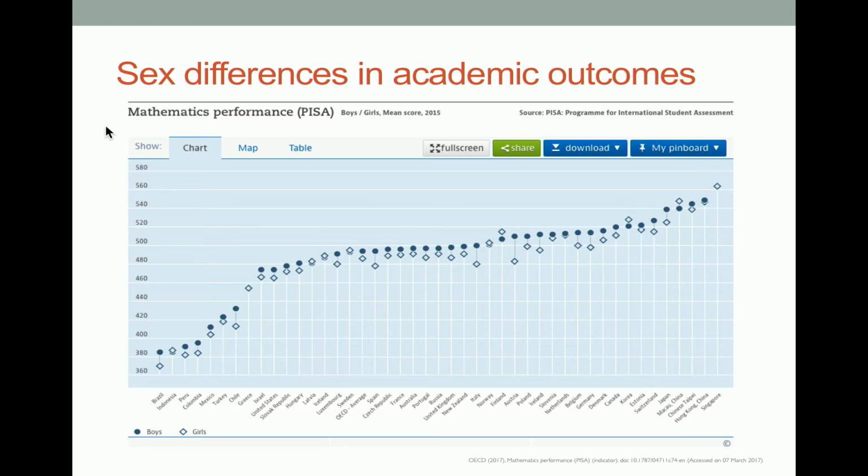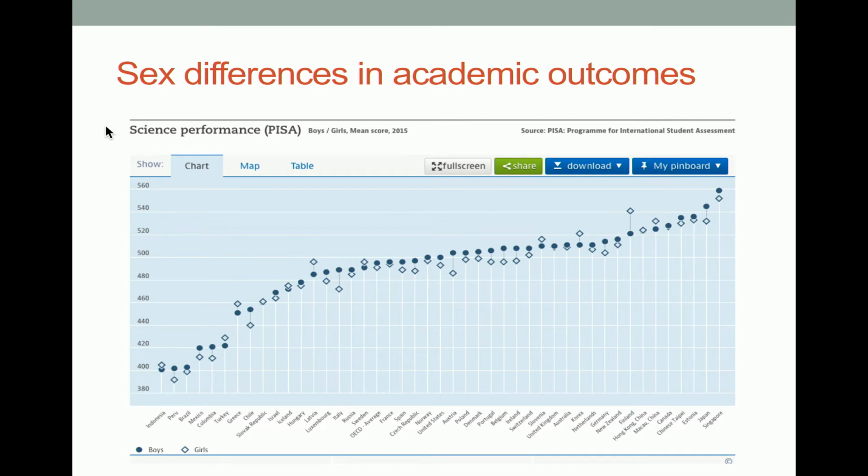So every 3 years, the OECD, the Organisation for Economic Co-operation and Development, I believe, they do a triennial report really looking at 15-year-olds across a number of their member nations and collaborator nations. And they just assess how are the kids doing in terms of academic achievement. And you can see that although there's a number of differences across regions and across economies, the circles here are the boys, the filled in dark circles, and then the diamonds are females, girls. Between 15-year-old boys and girls, mostly they're overlapping regardless of what culture you're in, right? And if there is a difference, the effect size is probably quite modest. So this is for mathematics performance. And this is the 2015 data, which is the most recently published, but it's also the case for the 2012 data going back.